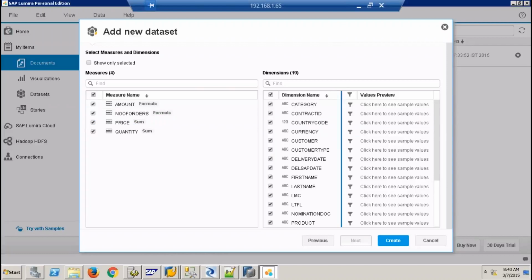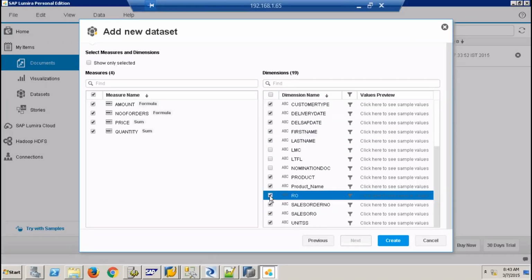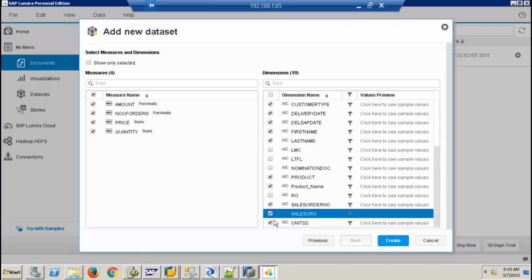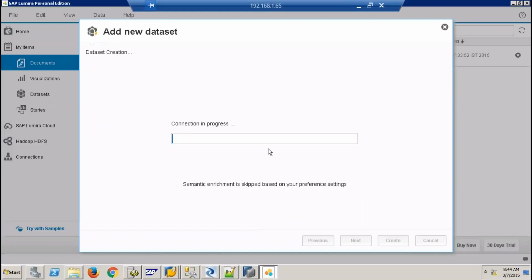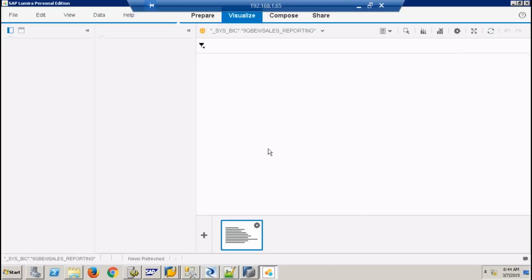You can just deselect if you don't need some of the columns. I don't need this LMC value. I don't need this, I don't need this nomination document. Or you can just remove some of the columns and say create. So it's going to establish a connection and then give you all the fields of the HANA view.